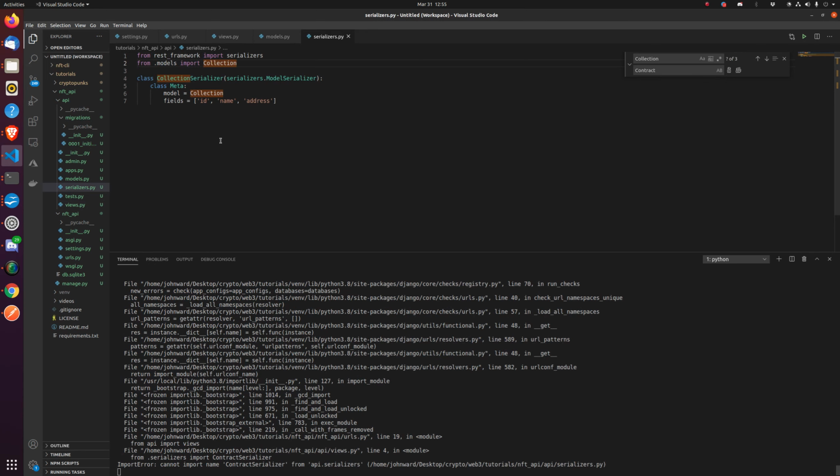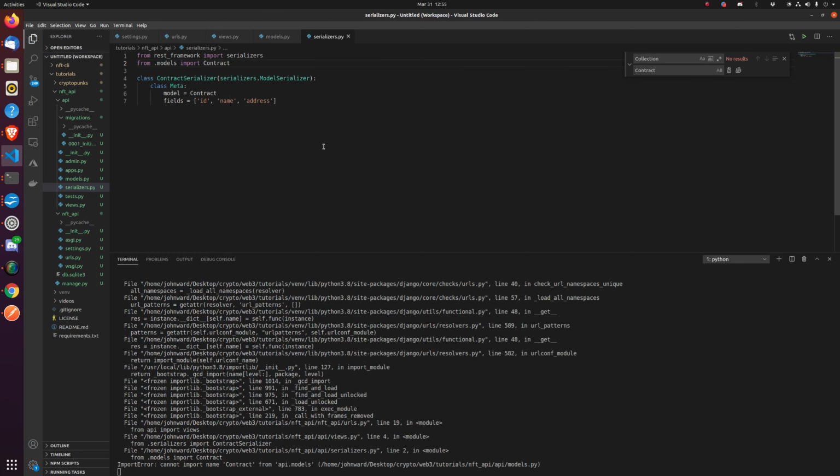Then, yeah, we're gonna have that issue, contract serializer. Contract serializer. Bam. From models import contract.